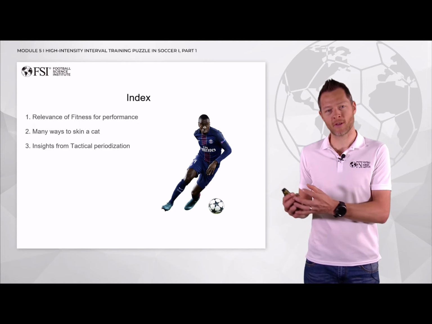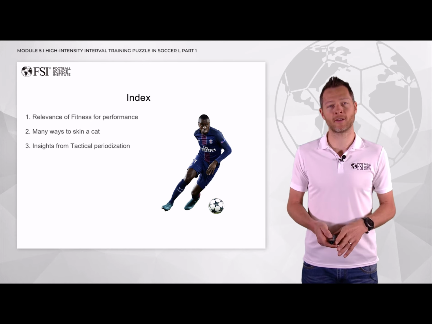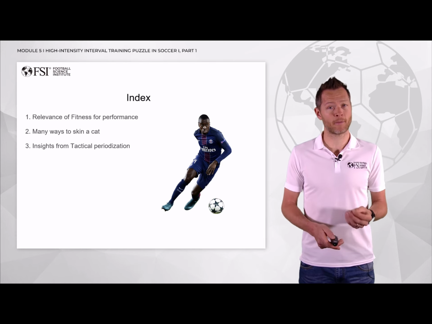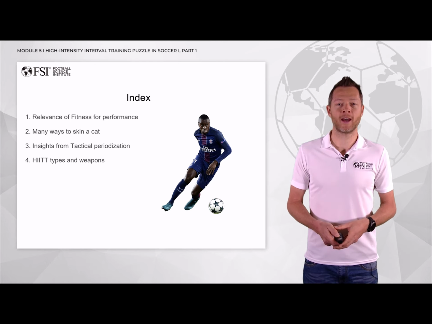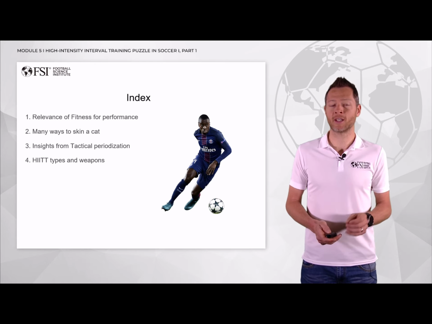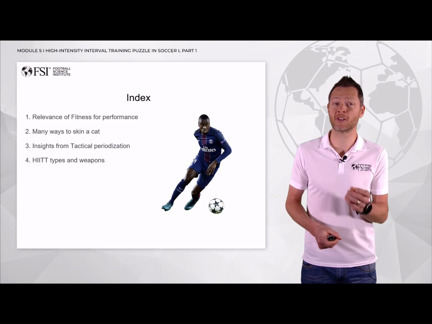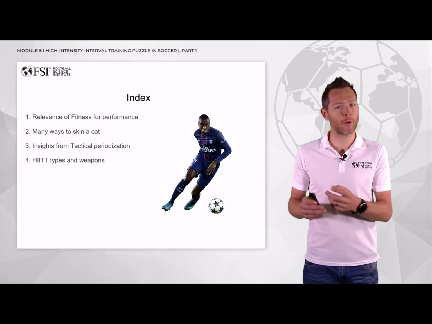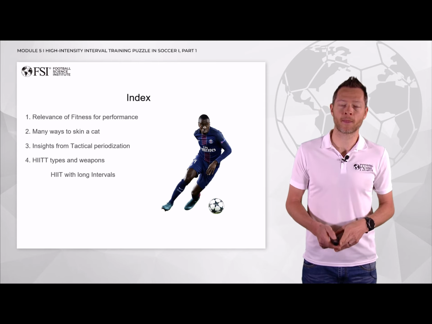But I'm going to use this paradigm of training to move on and try to better select the training tools that we have in our toolbox. And finally, we're going to discuss the different HIIT types in terms of objective at the physiological level and the different weapons, or the different HIIT formats, that we can apply during training.